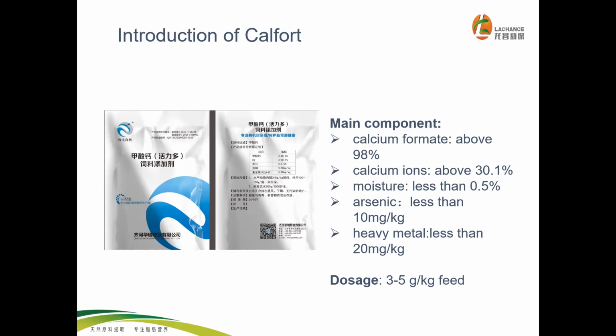Another problem we are also facing is the vibrio problem. Vibrio parahaemolyticus was the number one disaster for shrimp farming in China last year. So what we do is use some organic acid plus some essential oil, which will work very well.